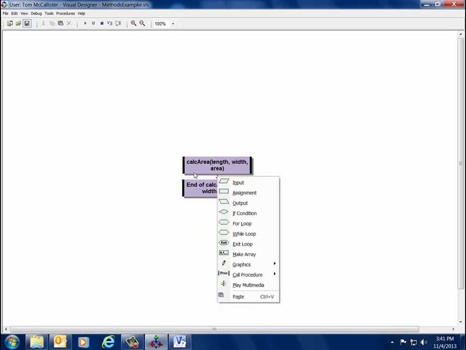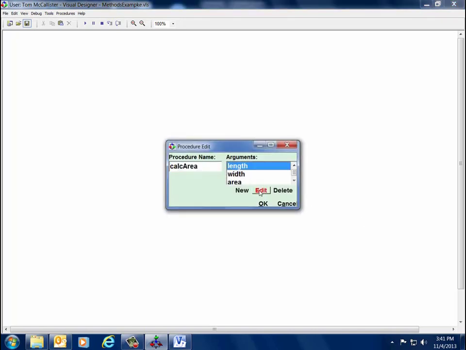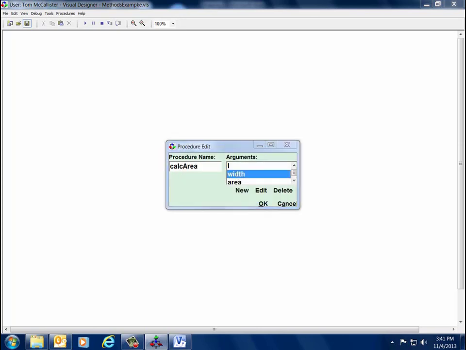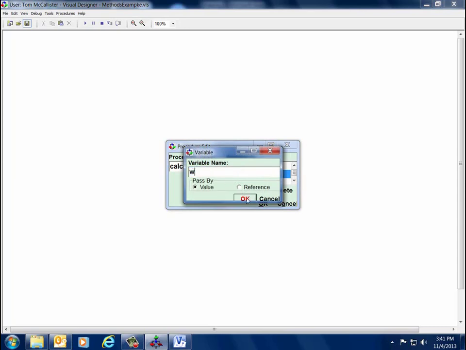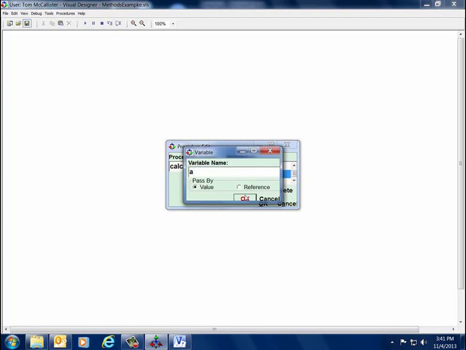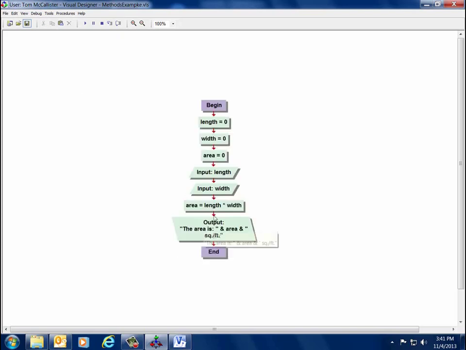So I call these length, width, and area, but you can always go in there and change those if you want to edit them. You can change this to L. It might be better to do that, just in keeping with my example, I guess. And then A. Edit. You can edit these once you do them. All right. Now, if I go over here back to main and I right-click, and you can also do it up here, and I put in a method call here and I change that method, I'll have to go in and delete that method call and re-add it. I'll show you that later, but it's just an issue with Visual Logic. But in any event, all right.